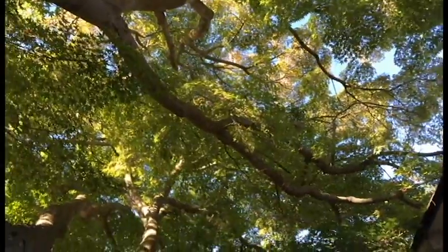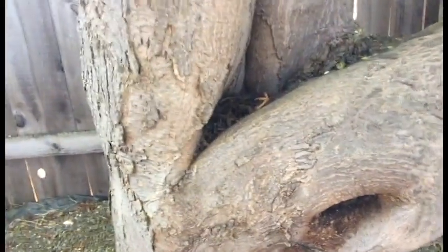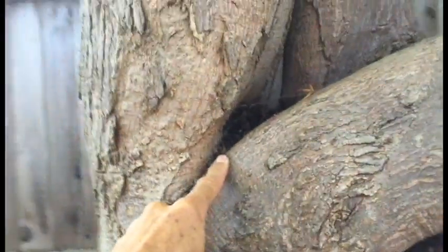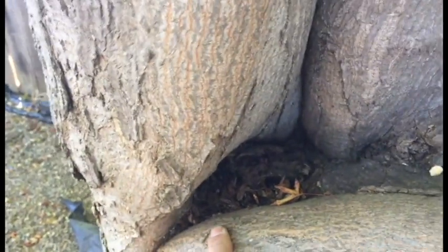Foliage looks reasonably good. The client called me out here because he knows he's got a special tree and he wants to have me check it out and see what's going on. Now, one of the problems when you start looking is that you start finding all these potential what ifs. Here's where a branch was cut off a long time ago, so there's some decay in there. This is an included crotch right here with some debris down in there. What do you do? Do you clean it out? Does it hold water? Probably.